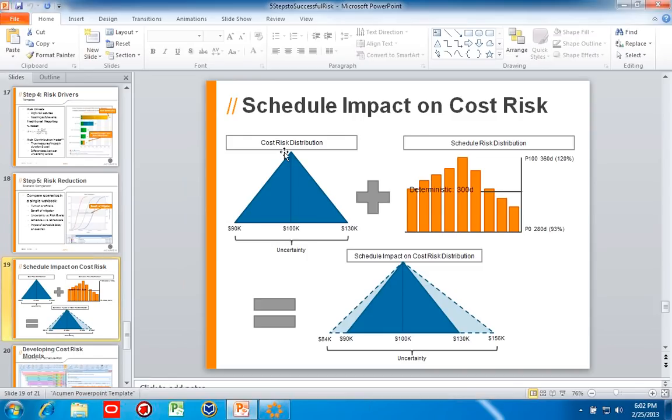We believe anyone should be able to take a cost-risk distribution like we represent here. I'm going to show you one in Excel. Take the schedule that we're already performing schedule-based risk on and show the schedule impact on the cost-risk distribution, which effectively, once we add uncertainty to this cost-risk distribution, this is a good visual here. It's going to flatten our pyramid. It's going to increase our range of answers. So let me show you how to get started with that.